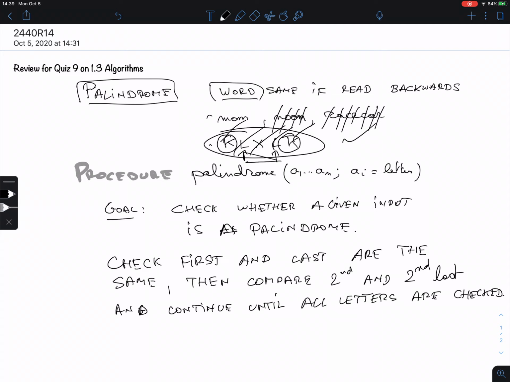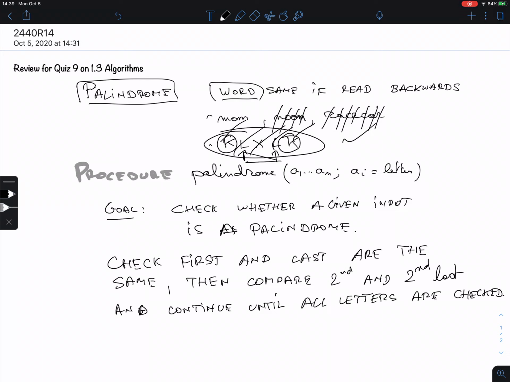Could think, okay, I want to implement that as part of the whole problem. But when we talk about complexity and how efficient algorithms are, it will become clear that it doesn't really make that much of a difference. Instead of going only halfway, I could go to the whole list anyway, right?